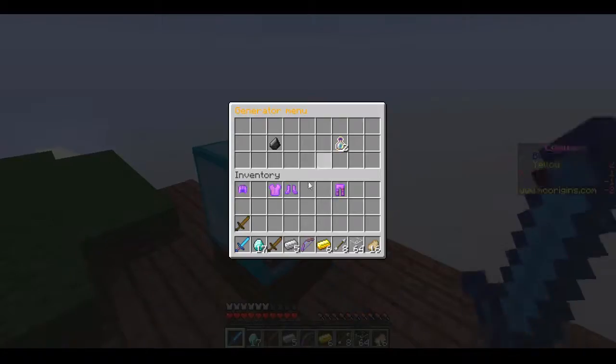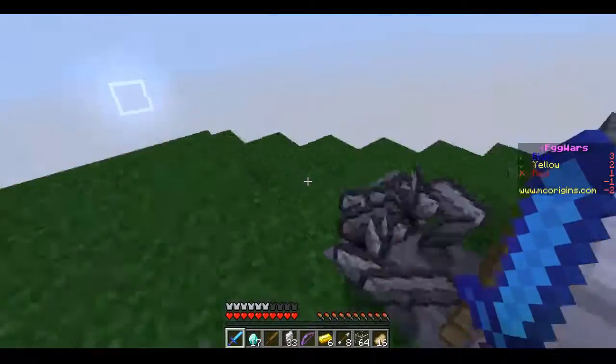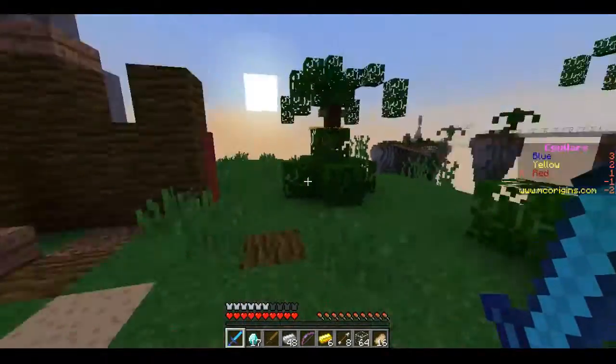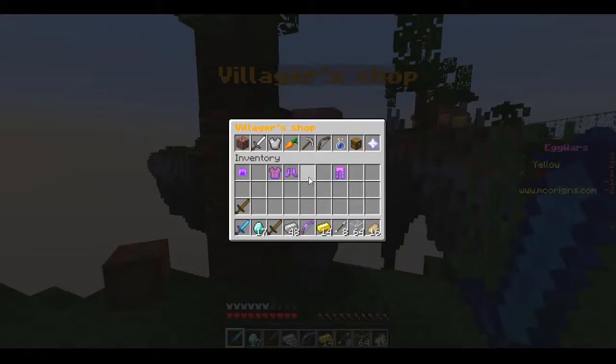We're looking good here. This diamond generator is actually slower than I thought. So let's go run up, get some other resources. This would have been more action-packed if my teammates had probably survived. But unfortunately, they got themselves killed, so what can you do?